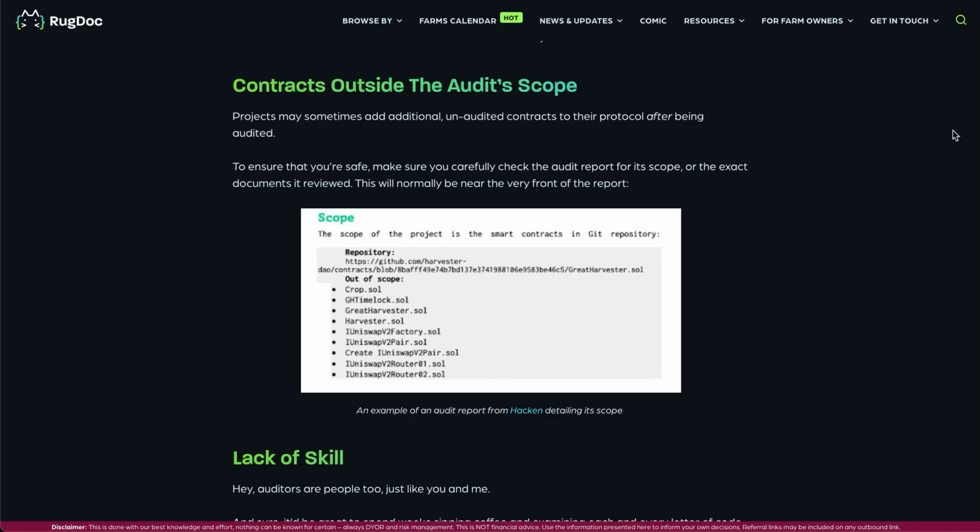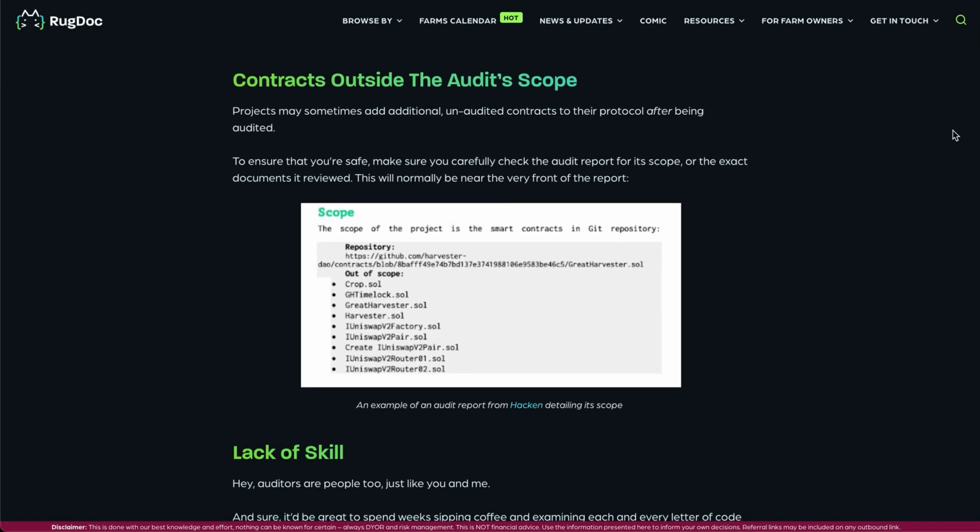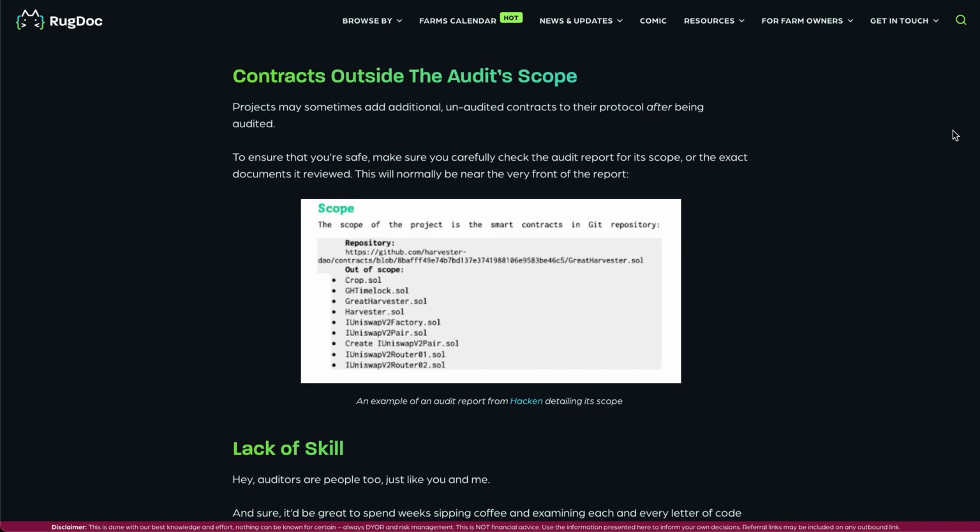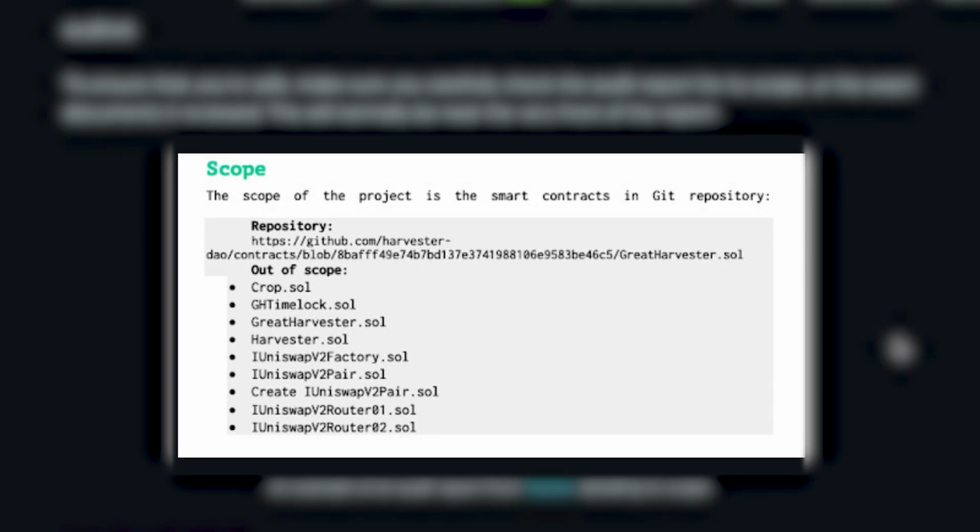So yeah, you want to make sure that the code matches the smart contract whenever you're looking at the GitHub audits. A third risk is that whenever an audit is done, the audit can be on certain smart contracts and not others. For example, take a look at this audit by Hacken. You can see that there are a lot of different contracts out of the scope of the audit, which means that the auditing company did not actually look through any of these smart contracts. So there definitely could be a risk of exploit for these different smart contracts that are out of the scope of the audit.